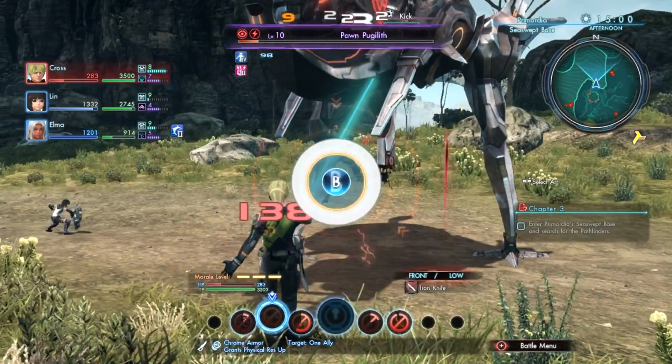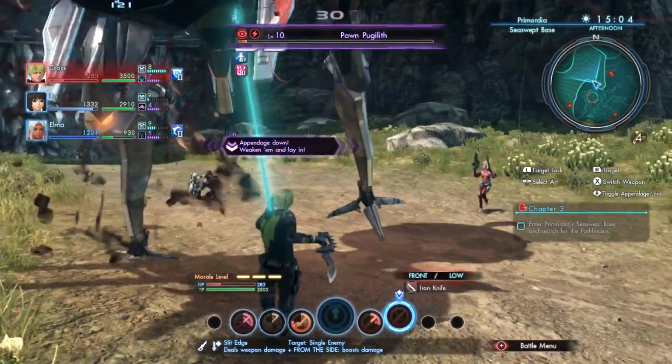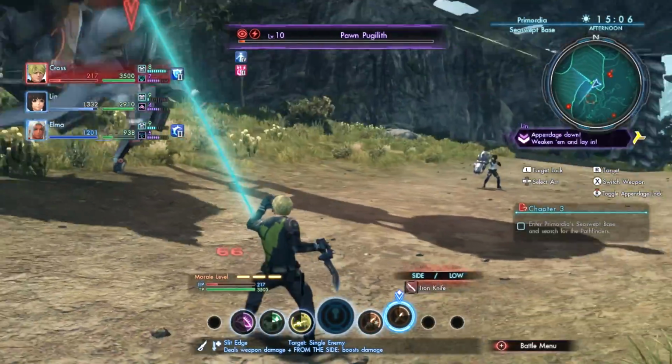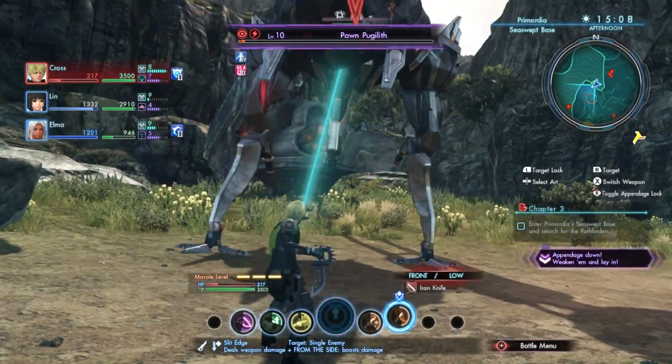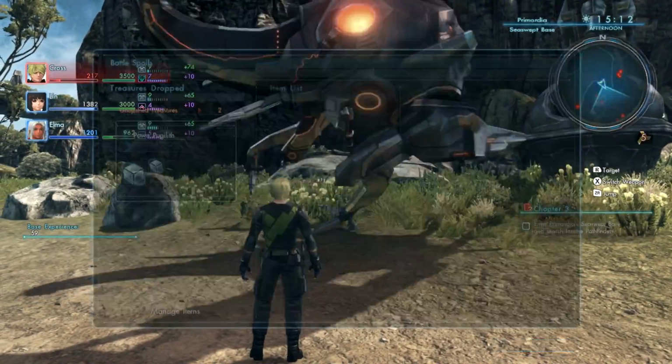Oh my god, I'm not thinking, dude, okay. This is turning bad. When we destroy certain parts of an enemy, they can no longer use certain arts or attacks. So if we cut the tail off of a Grex, it can't use its tail attacks. And okay, we defeated that enemy.